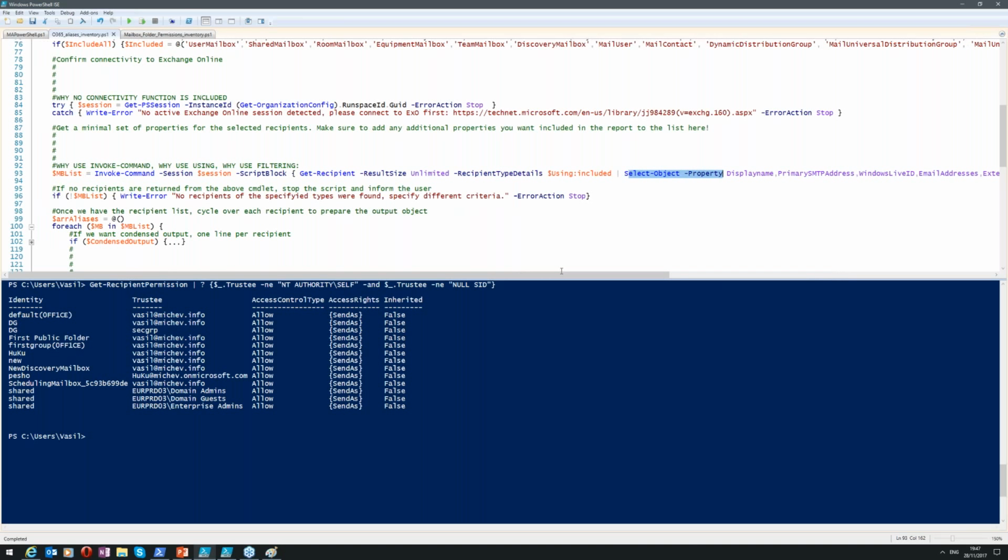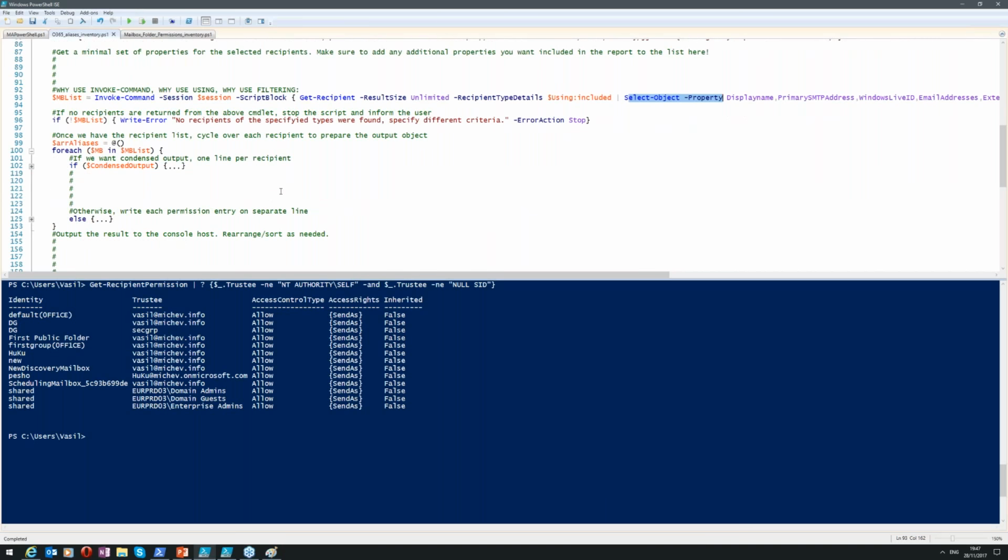On the bad side, however, there are some restrictions which you have to unfortunately work around when you are running this invoke commandlet approach, because then you are faced with this no language mode that the implicit remoting PowerShell session is running, which basically limits you to only the commandlet. So you cannot use any variables, you cannot use your custom commandlets and so on. So it's very important to actually do some research before you start running this, but hopefully the examples that we have provided there in our recent articles will be able to get you started with this.